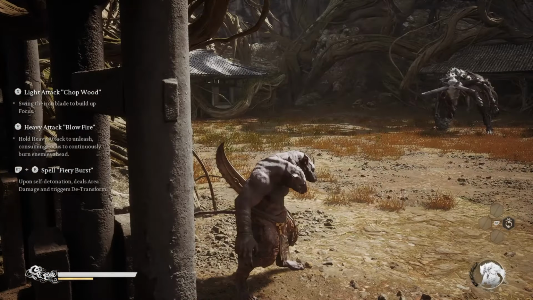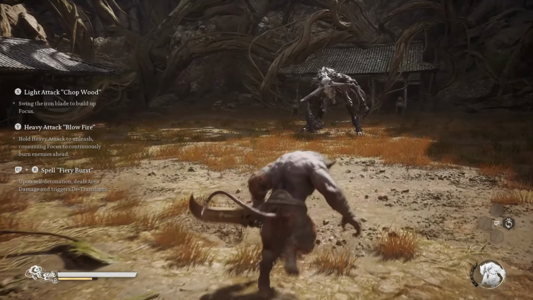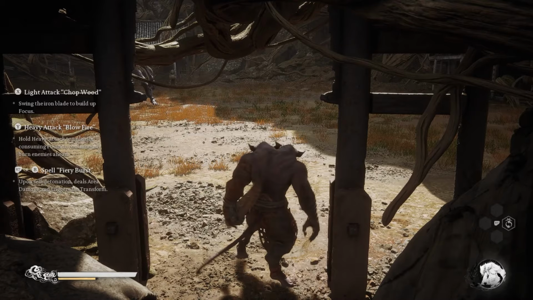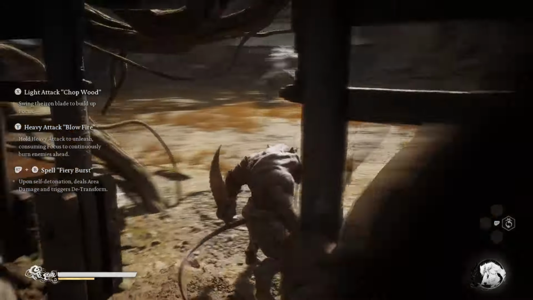However, you are still not done with the glitch, because if you were to de-transform right now, the barrier will reappear. And so you have to perform these next steps in order to keep the glitch active.